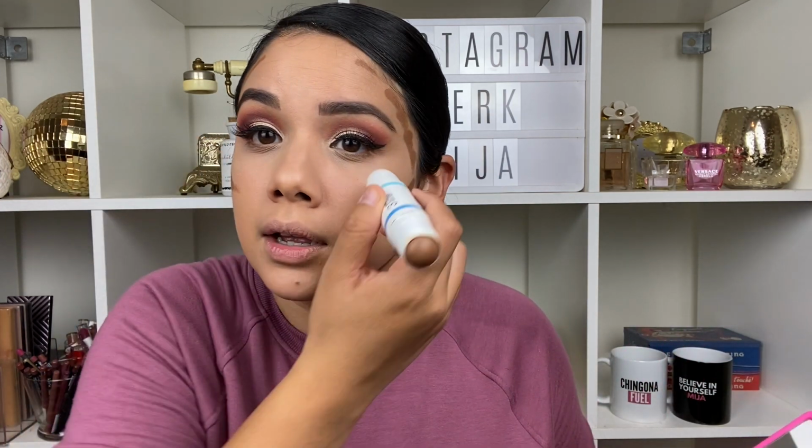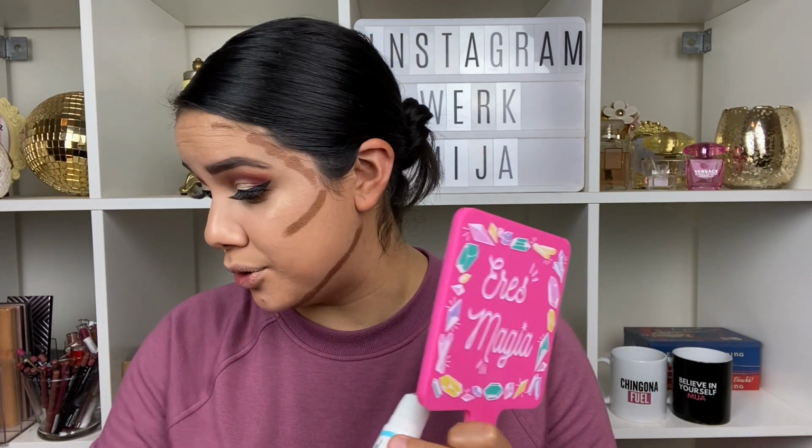Let's add a little bit of highlight here. Hopefully I didn't add too much powder. But I'll do that for just a very natural finish. Or it can also do the opposite, contradictory. And, you know, it can give you a more hardcore finish if you go hardcore with it. And maybe layer on the cream contour and then go in and put on some powder on top, which is kind of what we're gonna do.